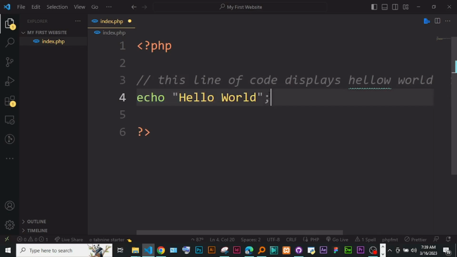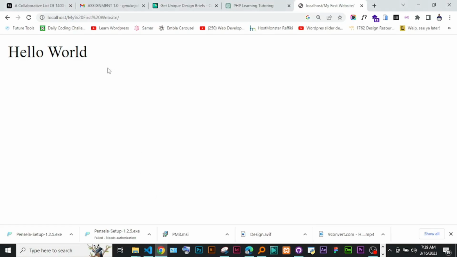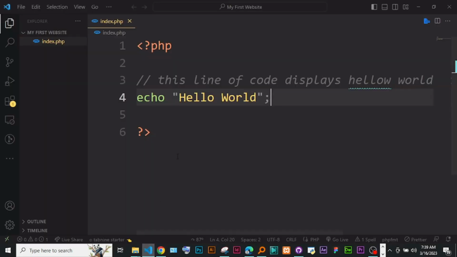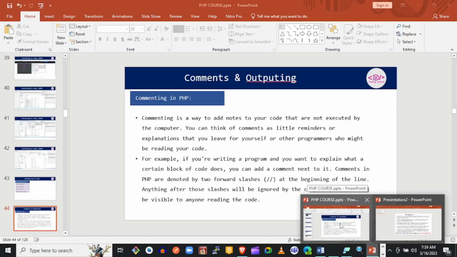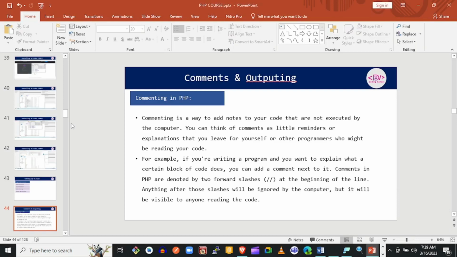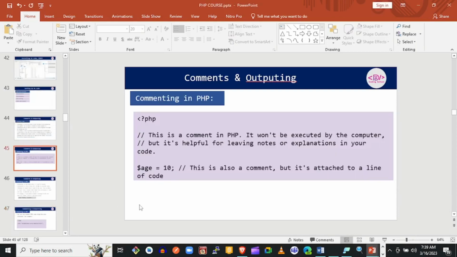And if I go back to the browser, you can see nothing has changed. So this is great, and that is how we write our comments. As we continue, we are going to be writing more comments, and we'll be seeing it more in action as we move on.